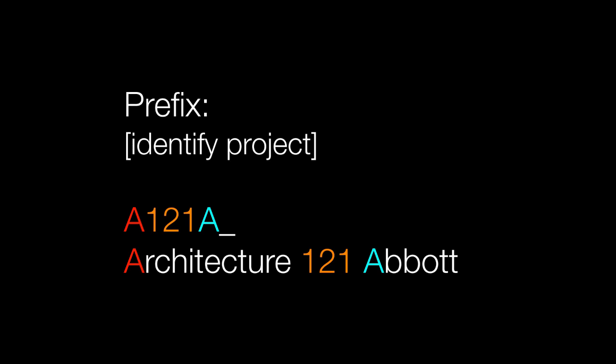So this is how I did it all through grad school, and I still do it for the most part now, though I'm out in the work world much more than I am in school, so it's a little bit outdated. What I do is I come up with a prefix that identifies the class specifically that I'm taking. Let's say I'm in 121 with Daniel this semester, and I'm going to do some projects. It would be an architecture class, so I'd start it with A. If you're taking both architecture and art, maybe you have to do something different. But generally speaking, this is loose. Architecture, course number 121, and then I always added the first letter of the first or last name of the professor who taught it, as a way of distinguishing what that particular class was.